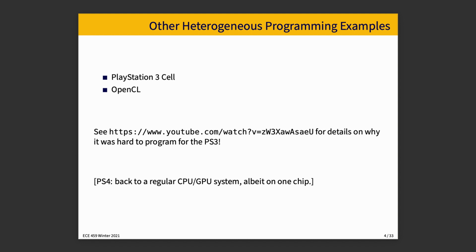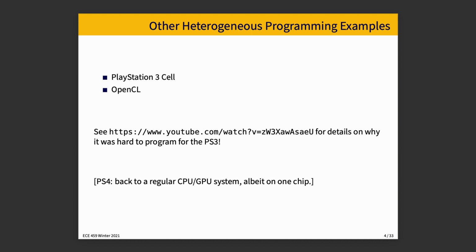This isn't, of course, the only way to do it. The PlayStation 3's Cell processor has a heterogeneous architecture. There is a single PowerPC main processor, and then there are 8 SPEs, synergistic programming elements, and there is a video linked here, which you may find interesting, to see why it is hard to program for the PS3. It requires a bit of different thinking. It requires you to go a little bit out of your way as compared to what you would normally do when programming for a CPU.